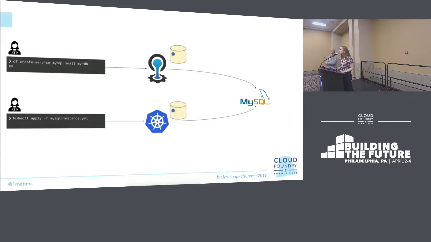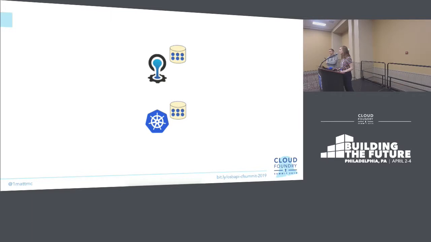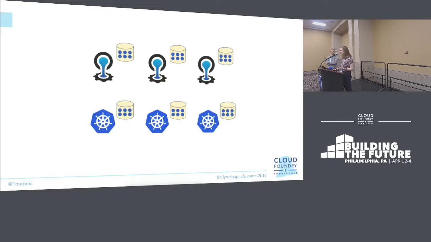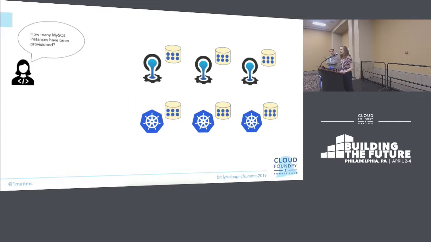What actually happens too is your platforms become the source of truth for information and state about that service. This is fine when you have many service instances attached to each of your platforms. But the world isn't so simple. If you're using Cloud Foundry, you probably have more than one Cloud Foundry. If you're using Kubernetes, you almost definitely have more than one cluster. So this problem can become more difficult — where you have your state of service instances spread out across many different platforms, to the point where a really simple question like "how many MySQL instances have been provisioned across my platforms" becomes really difficult to answer.